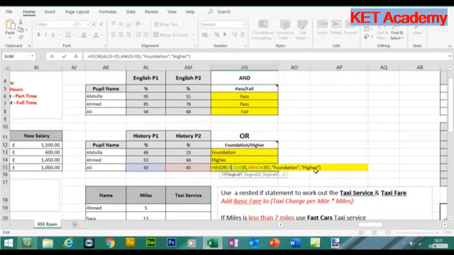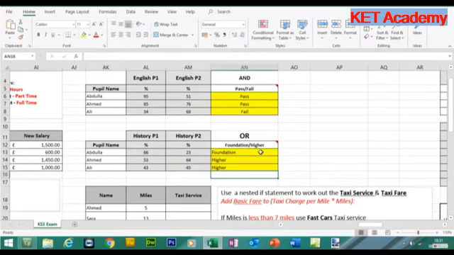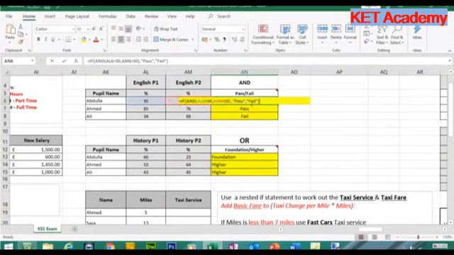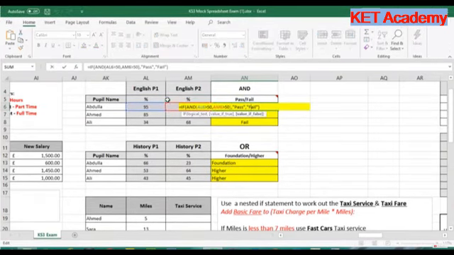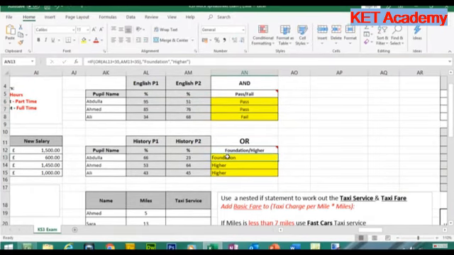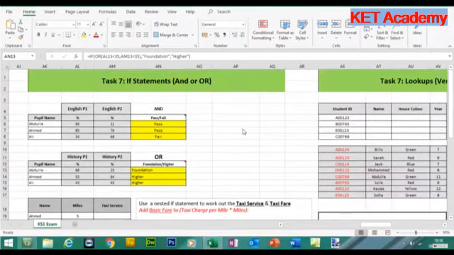Therefore, it's going to be entered as higher. For Abdullah, one of these papers was less than 35, this one in particular, so he's going to be entered for the foundation paper. So the AND basically needs to make sure both of these logical tests are true. For the OR, only one of the logical tests has to be true to show the true statement.